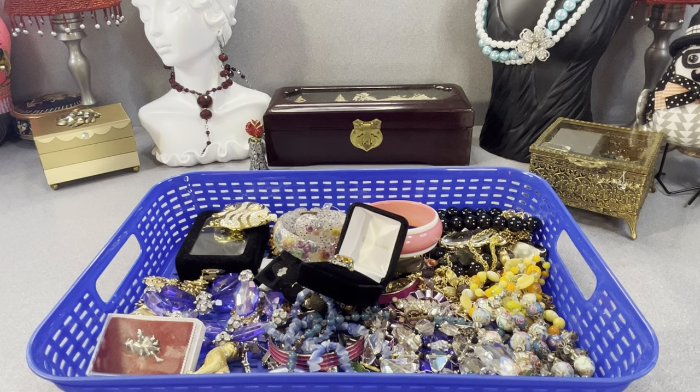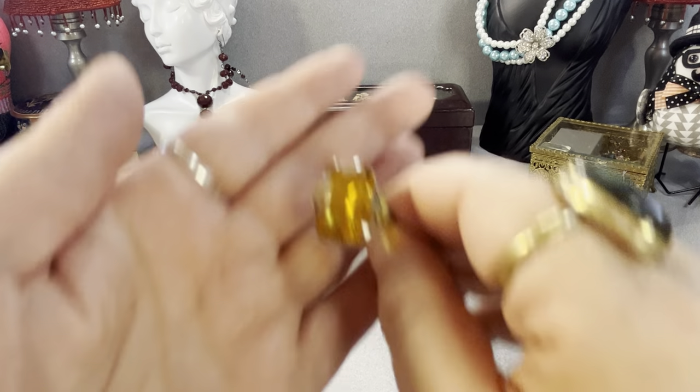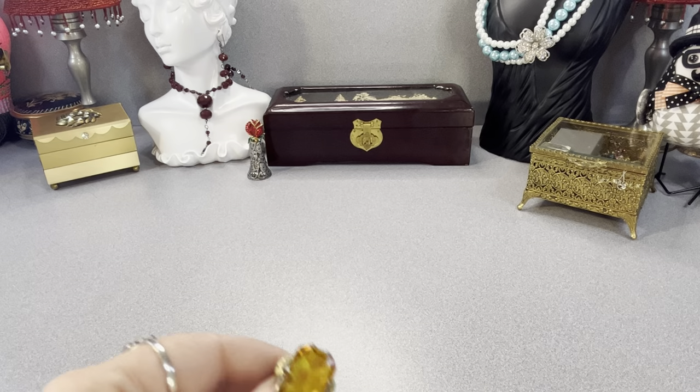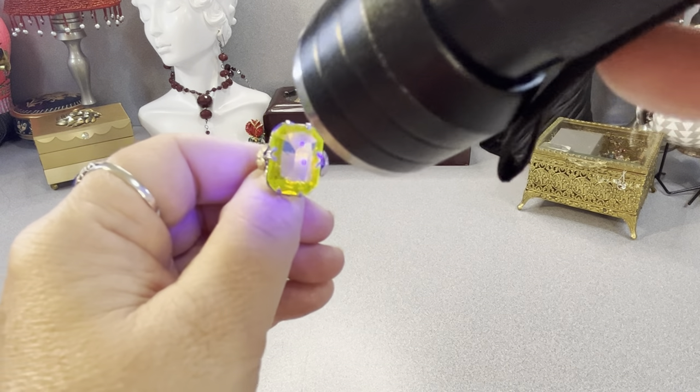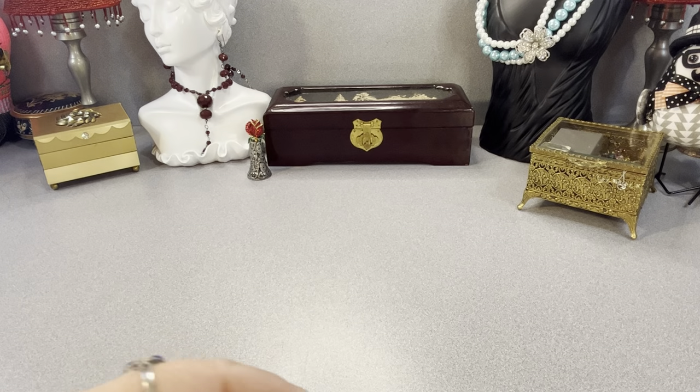I'll make that disappear and be right back — turns out I'm a magician as well! The first thing I'm going to show is a ring I bought online. It's uranium — it's not going to glow as well because I'm in bright light. I have a picture of it in my community section; it's pretty amazing.